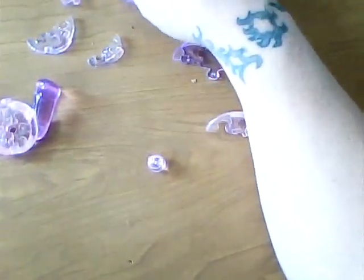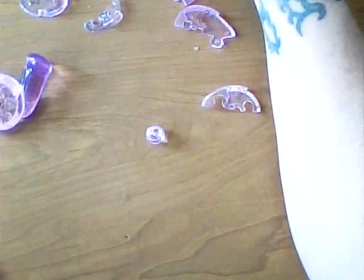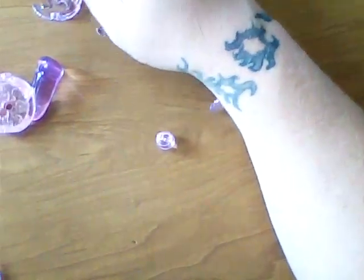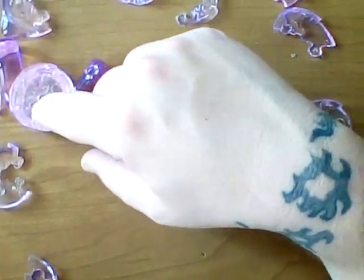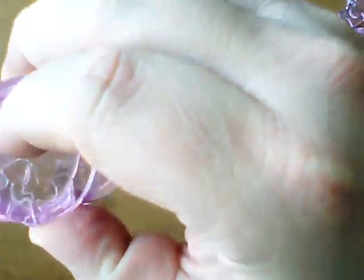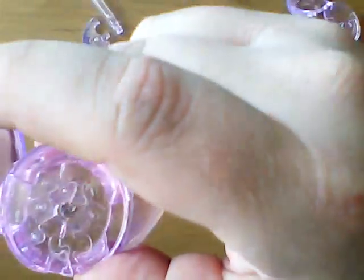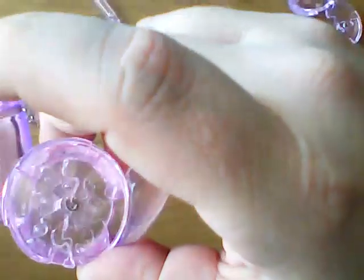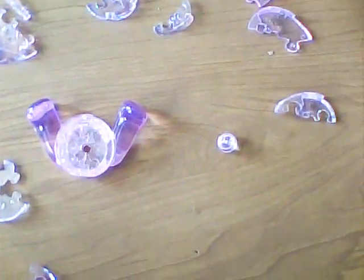Kind of like that one right there. We're going to be looking for a double sider. Right here is a littler piece. I'll see if I can bring it closer. There we go. So it's double sided right there between my fingers. Okay, so it's going to have one big edge and one little edge.